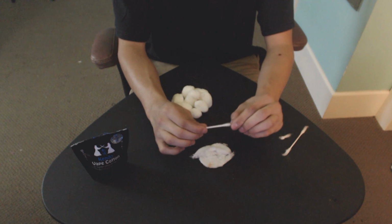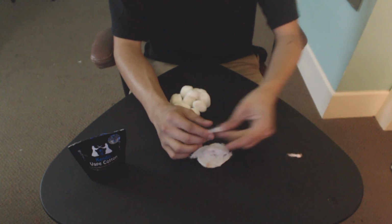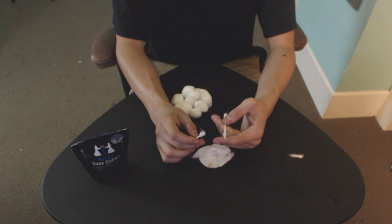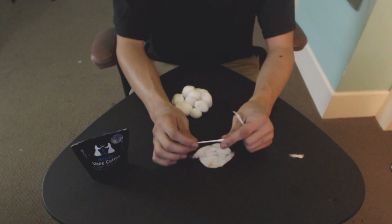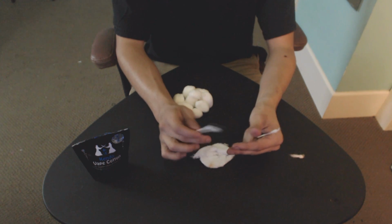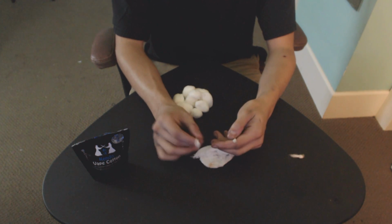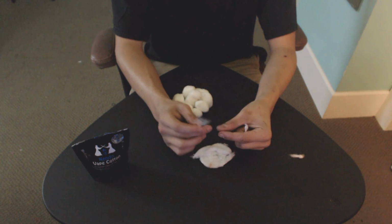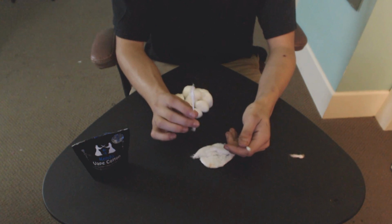Basically what they do is they take a Q-tip and spin the cotton off the edge. Really bad idea, mainly because, 1, it has chlorine inside. 2, they use pesticides at the farm to keep insects from going inside, to keep it nice and clean for medical purposes. Also it's bleached to look white and clean. So I would not be vaping this because it has a lot of toxic chemicals that are not safe to inhale.